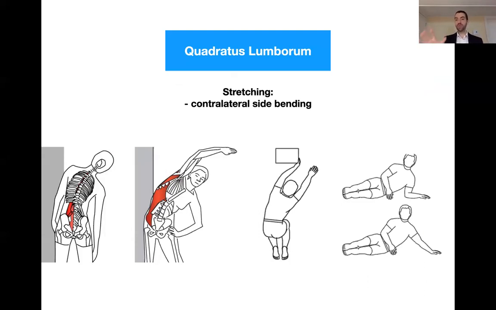Also, for example, if the patient does something like that, we can add some rotation to one side and rotation to the other side. Also, you get some different fibers of the quadratus lumborum. So that's an interesting thing to do. Okay, so two stretchings, all of them side bending to the same side, but rotation to one side, rotation to the other side a little bit, and then we will get different fibers, and it's really important, okay?